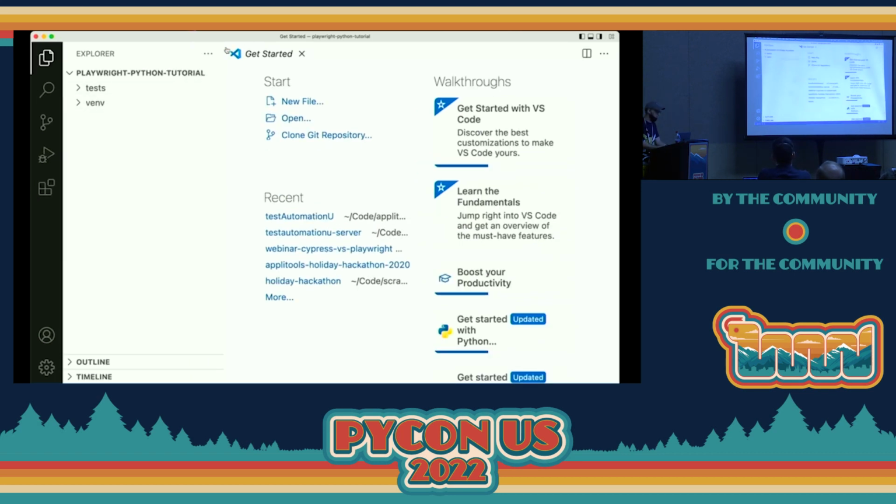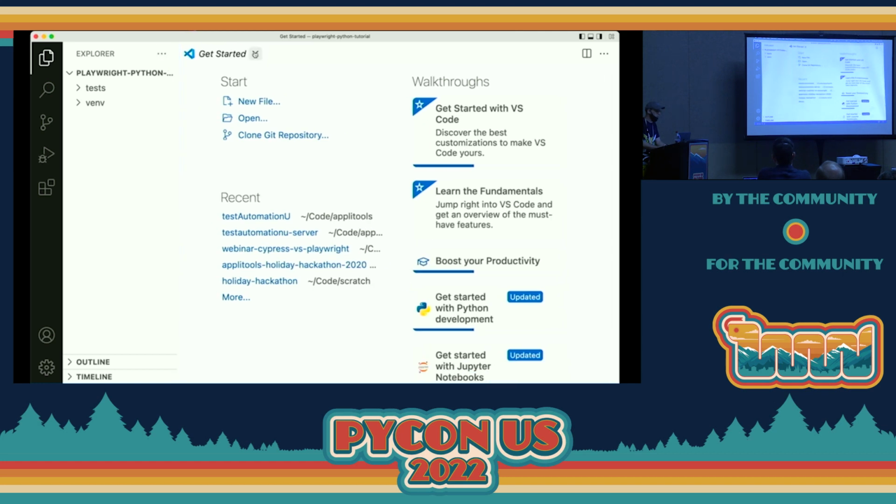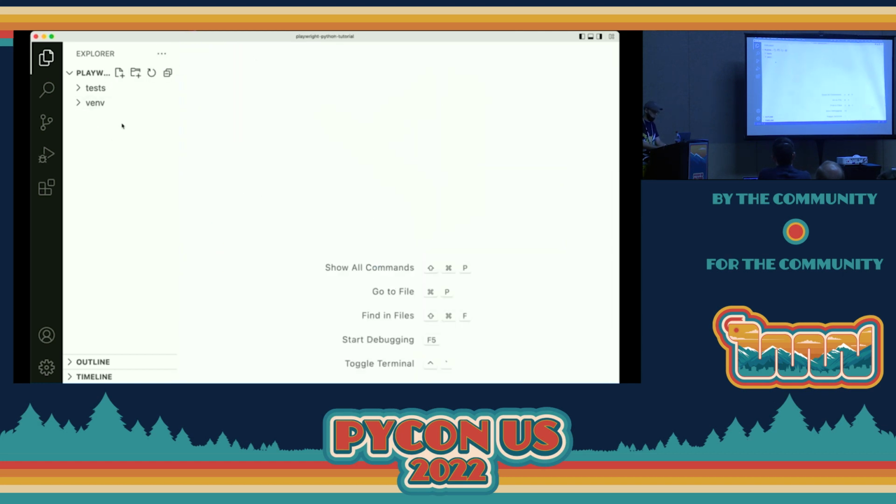Okay. So, I like using Visual Studio Code with the Python extension. It's pretty awesome. I also like using PyCharm. PyCharm is also awesome. I just recommend that you use a good Python editor, especially when it comes to the autocomplete stuff for figuring things out as we go.